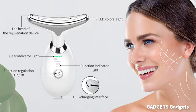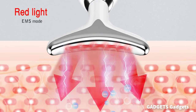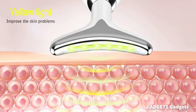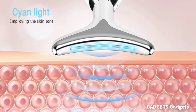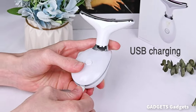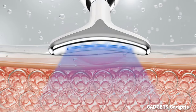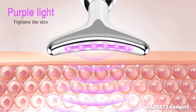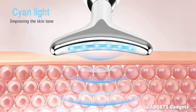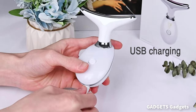This neck firming device can promote blood circulation, stimulate neck acupuncture points, clear meridians, improve circulation, and promote metabolism. It can promote discharge of accumulated waste, slow skin aging, and remove wrinkles by the neck. This neck and face massager is not only applied to the neck but also to other parts of the body such as face and forehead — massaging the forehead can reduce lift lines, massaging the jawline can tighten the facial skin. Suitable for men and women and all skin types. Clean the dirt in deeply and keep the skin in the best state for a long time.